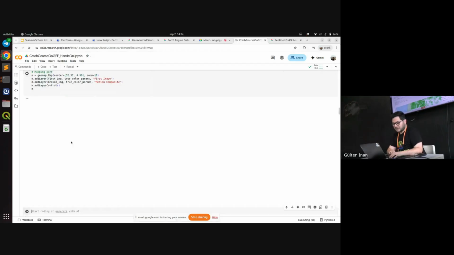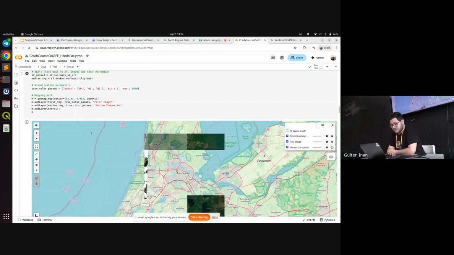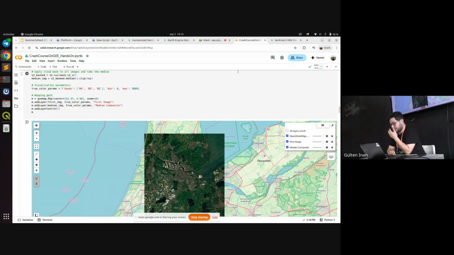For visualization, I also added some visualization parameters for RGB images, for the natural image. For Sentinel-2, as we all know, the RGB bands are 432, so I will select band 4, band 3, and band 2. If you run this analysis, you will see two images here.